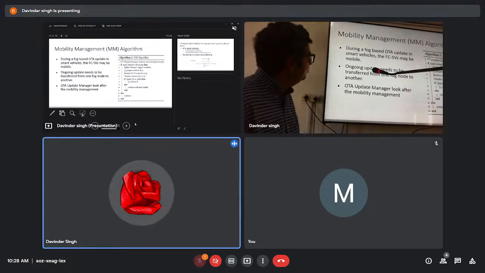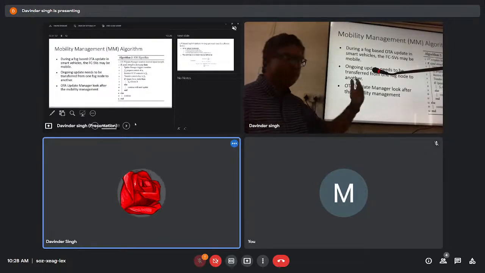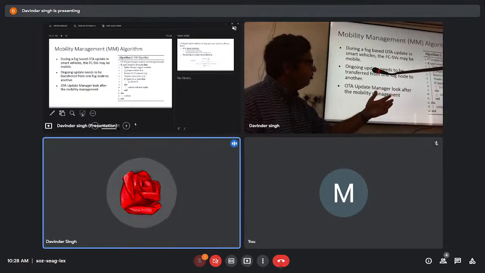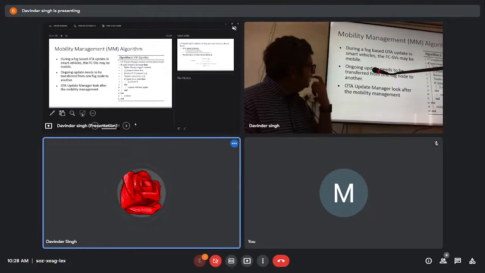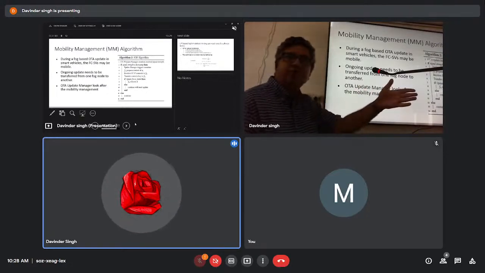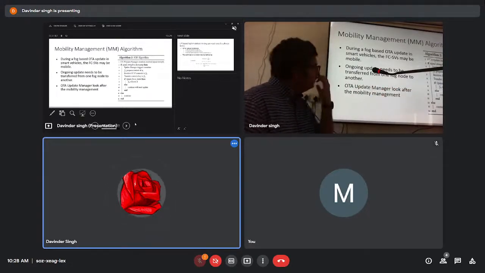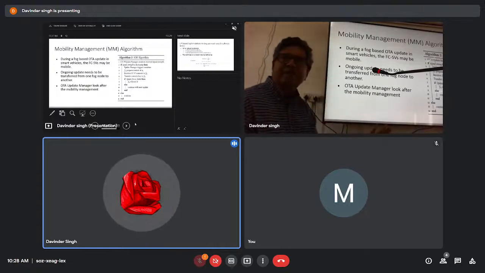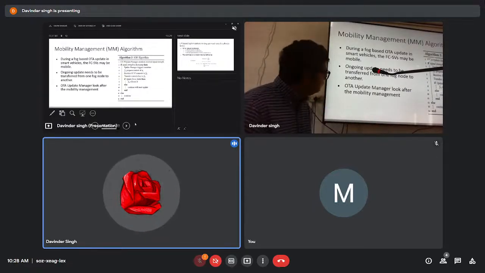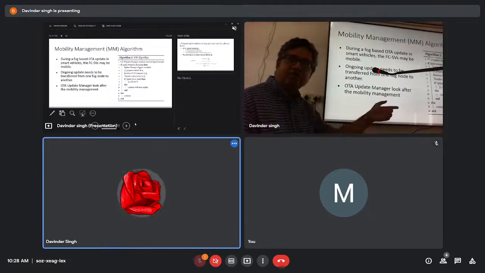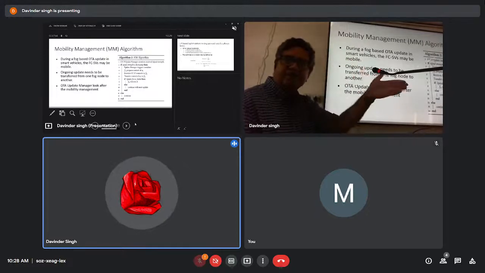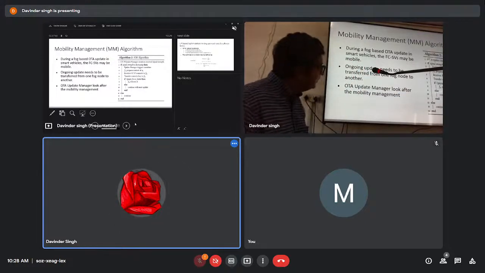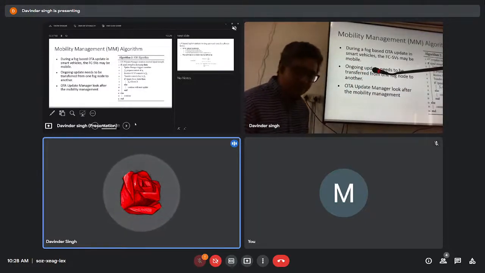This is for mobility management. Let's say I started the update with one fog node, and then I move to a different coverage area, and my update was downloaded 60%. When I change the coverage area, what happens? Does that 60% go to waste? Again I start from 0, or when I go to the new fog node, it remembers that I was at 60% and I get started at 60. That kind of thing is handover, which we look at.